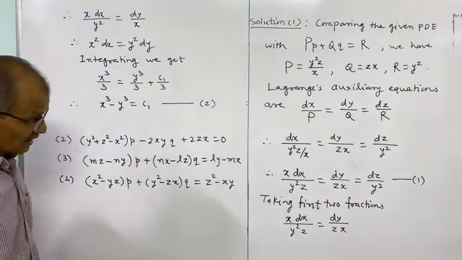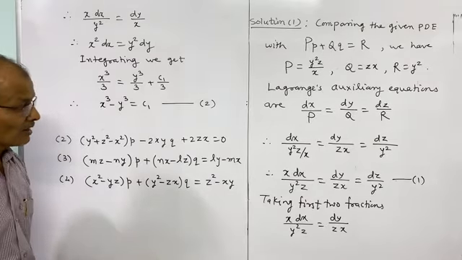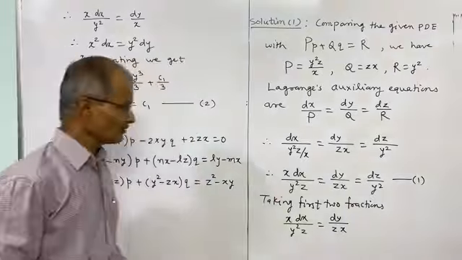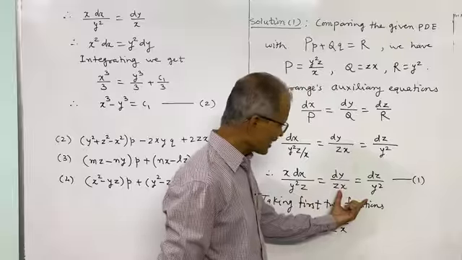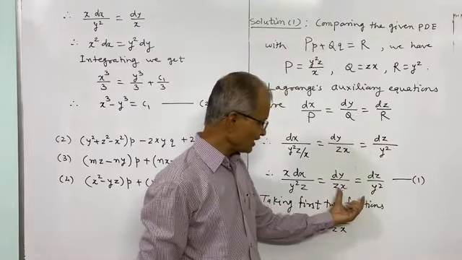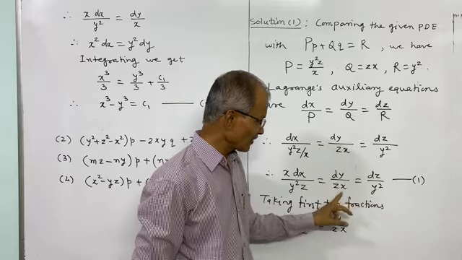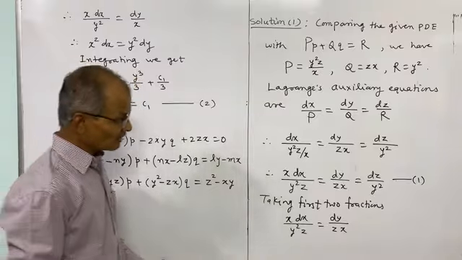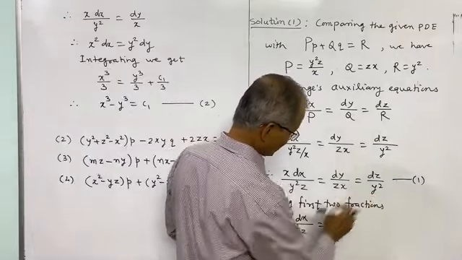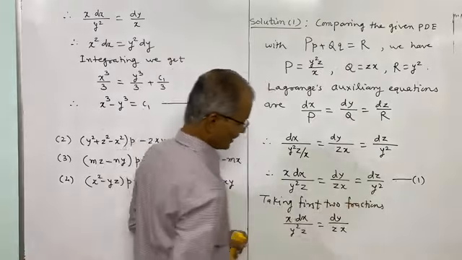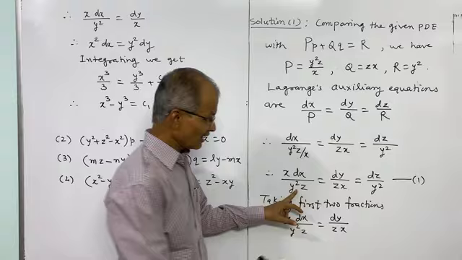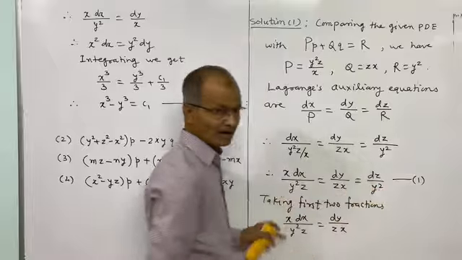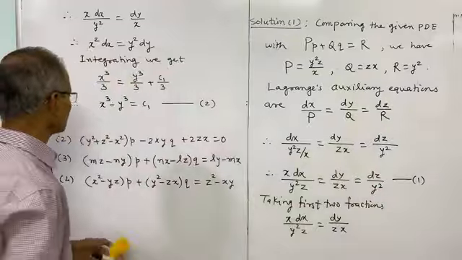Now to get the other solution, what can be done? For this purpose we see which ratios can be equated. We observe here, if we equate the second and third, it is z into z and x here, and y square here. X is there, x cannot be eliminated from these two ratios, and therefore instead we think about the first fraction and the last fraction, equating the first and the third fraction. So what we can observe is this y square and this y square can be cancelled, and the remaining equation will be only in terms of x and z and their differentials. So therefore that will become useful.